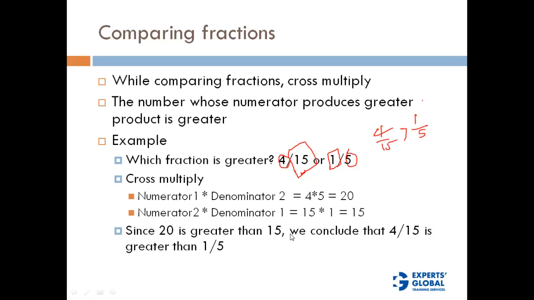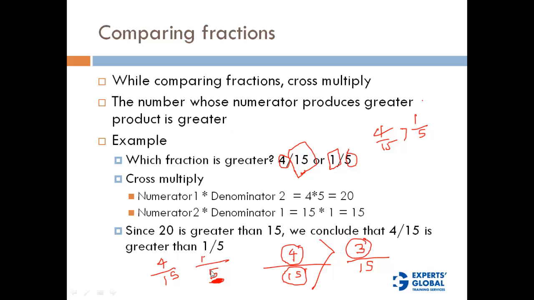Another way to do this is to get a common denominator. That will always work. Let's say, what do we do to compare 4 by 15 and 1 by 5? So let's get a common denominator of 15 on both sides. This remains like this, and to convert this to 15, we have to multiply it by 3. So we have to multiply the numerator also by 3. So we're talking about 3 by 15, right? That means we have a pizza split into 15 parts, and we have taken 4 parts in this number and 3 parts in this number. So obviously 4 by 15 is greater than 3 by 15.